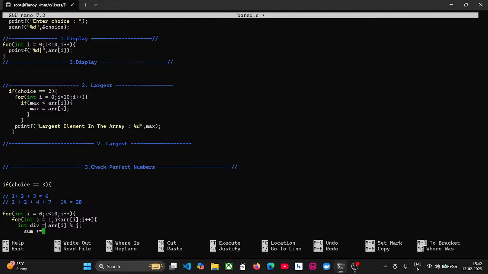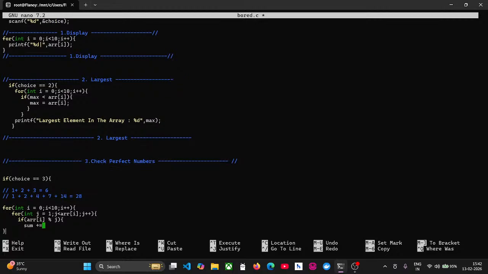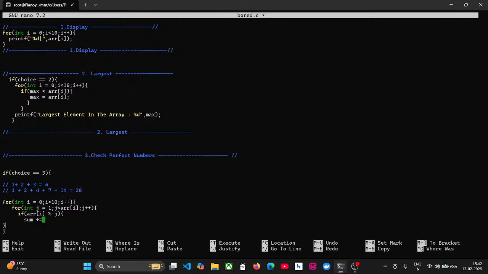If array and j, when j is equal to 0. So if the number is divisible by the 1 to 7 number, if it is divisible by it, it will always be 0.